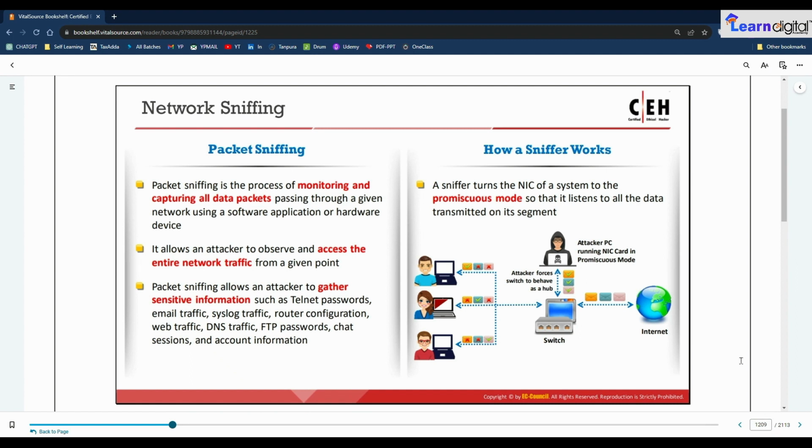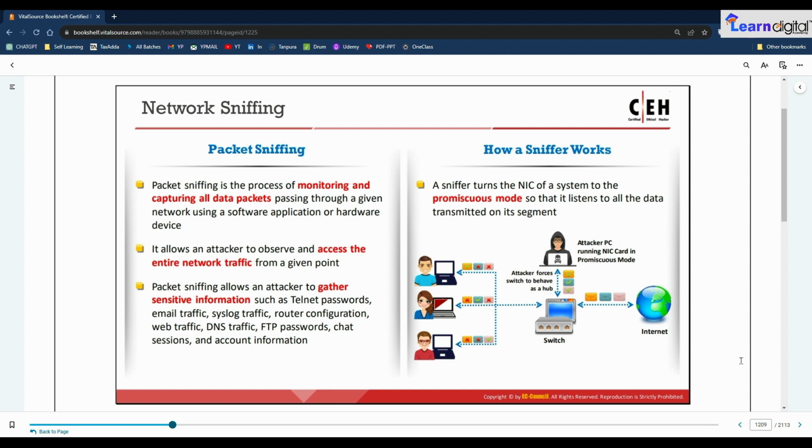Packet sniffing is the process of monitoring and capturing all the data packets passing through a given network using a software application or hardware device. Sniffing is straightforward in hub-based networks, as the traffic on a segment passes through all hosts associated with the segment. However, most networks today work on switches. A switch is an advanced computer networking device.